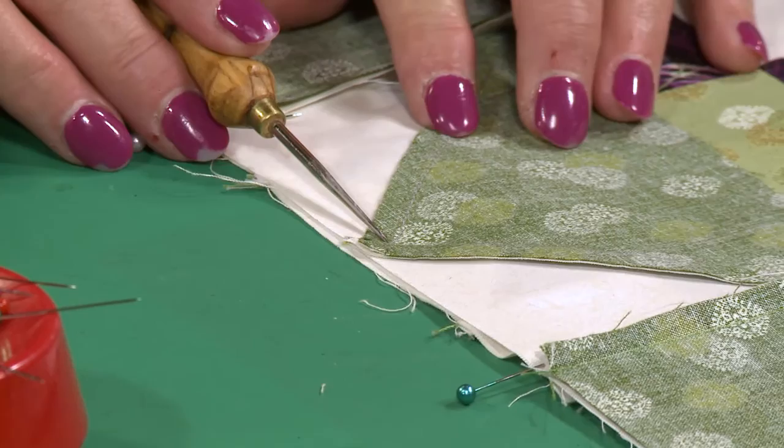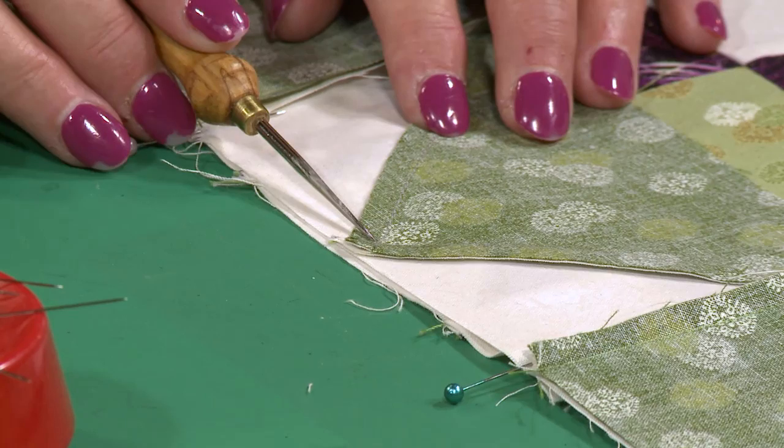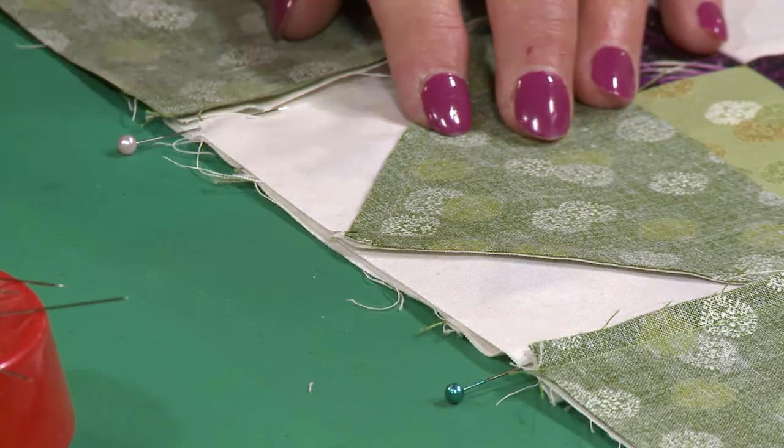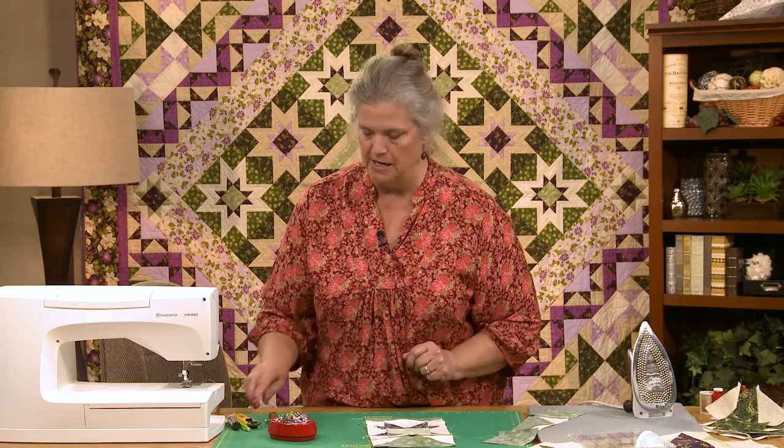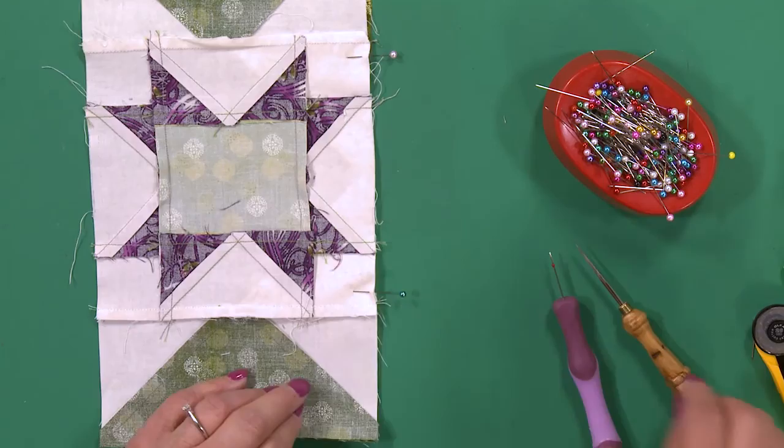It's hard to see because I've got gray thread there, but that's where the seams cross from sewing the triangles on, and right there, that's the point of my triangle. So when I sew, you're aiming for that, but I go about a thread over just so that my point doesn't get caught down in the ditch when I press it. And on this side, you have two places like that. You're right there and right here. So when you're sewing, you want to be aware of how far in you are, how aligned they are, and pin accordingly.